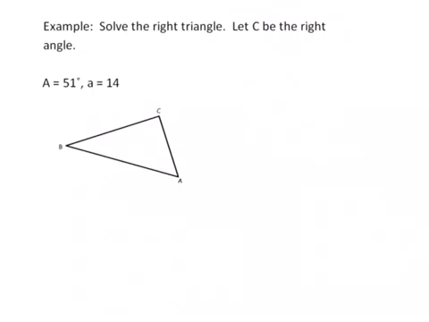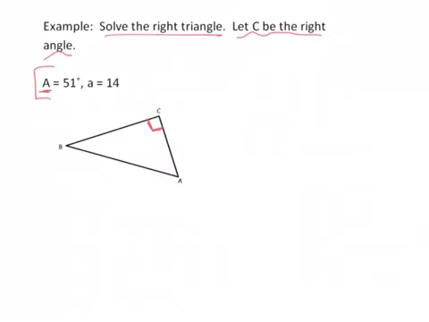Okay, the last thing we're going to do quick here, and I know I only have a couple minutes, is we are going to solve the right triangle. You may remember again from geometry, to solve a right triangle means to find every single side and every single angle measure. So I'm going to start by, and we ought to read this too, let C be the right angle. So the first thing I'm going to do is put a right angle marker in there for C, and I'm going to fill in what I'm given right here.